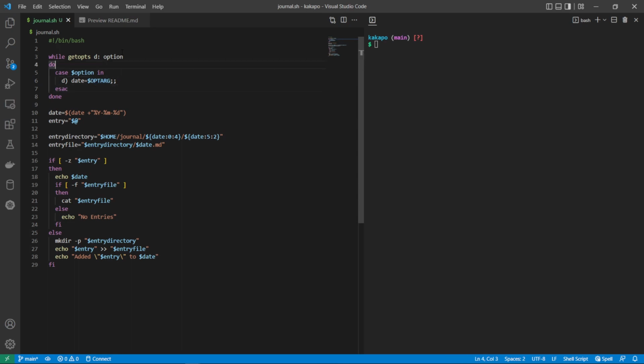So tying everything together, we can see that while getopts is looping through the input arguments, if we happen to come across a d option, we'll set the date equal to whatever value it's found. Another variable getopts provides is called OPTIND, which tells us which argument getopts read up to when it was parsing the options. So this is helpful as it tells us where the text entry starts.